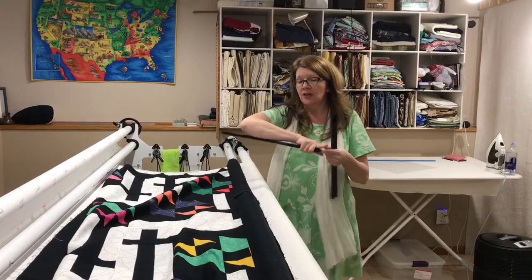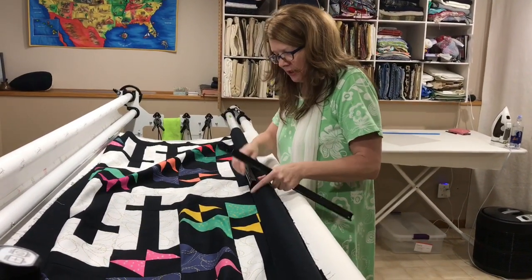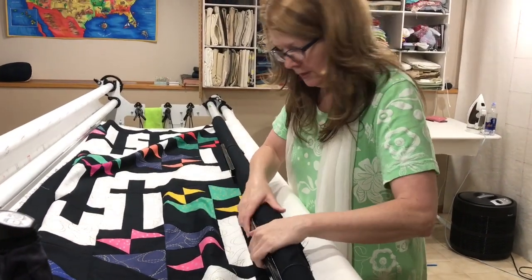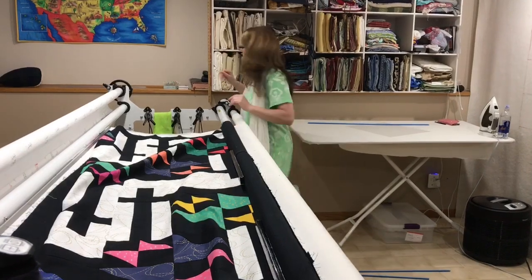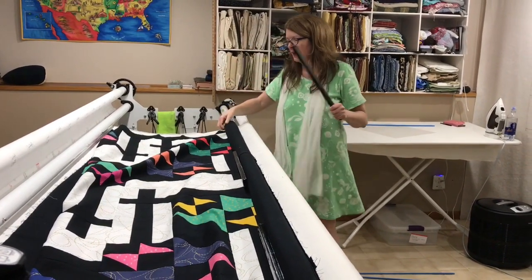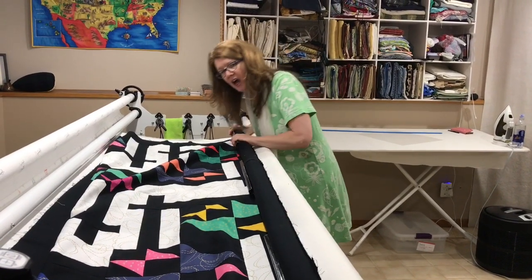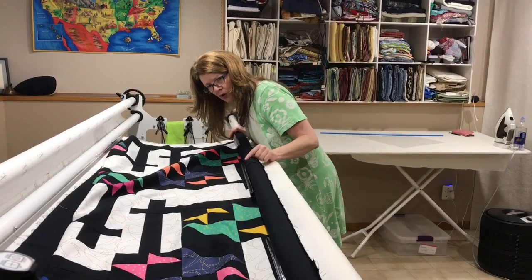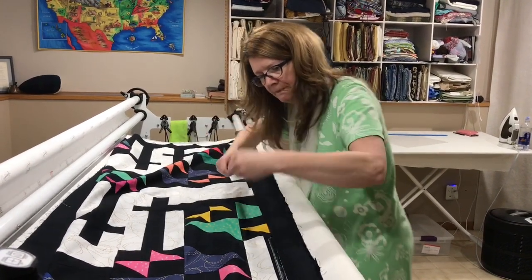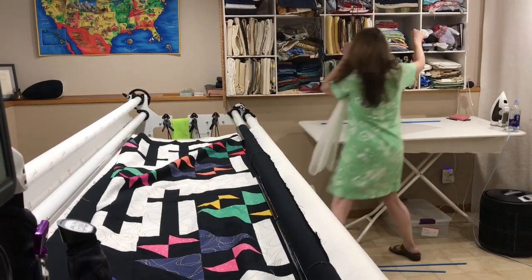And I would not do this on a real quilt if I was going to be actually stitching this one. This would be too lumpy and bumpy, but for display purposes, we're going to pretend that this is pinned on very nicely and smoothly, and we'd be fine. I could probably actually use four of these and it would be pretty even, actually. Let's do that. Let's get one more.